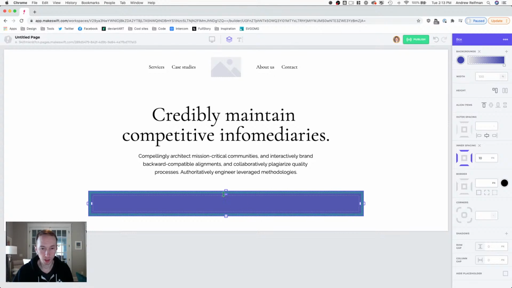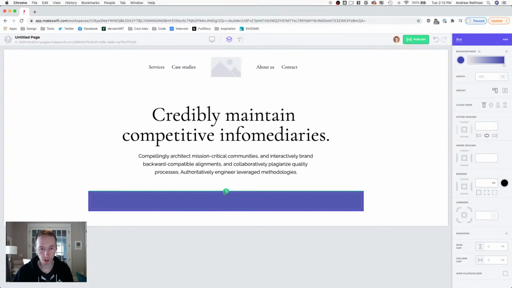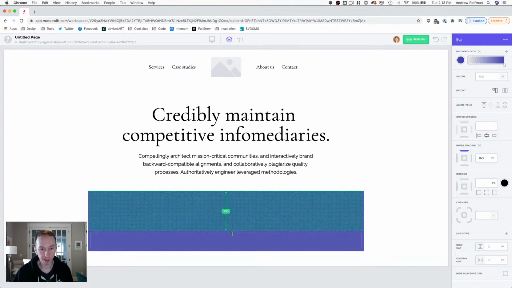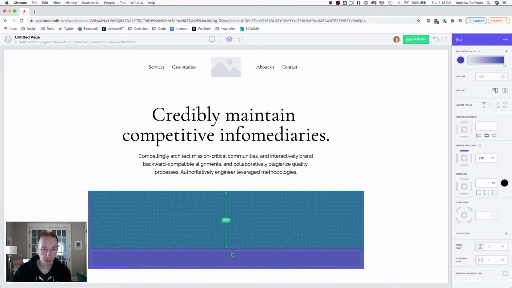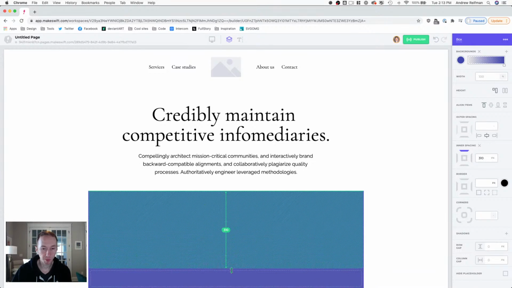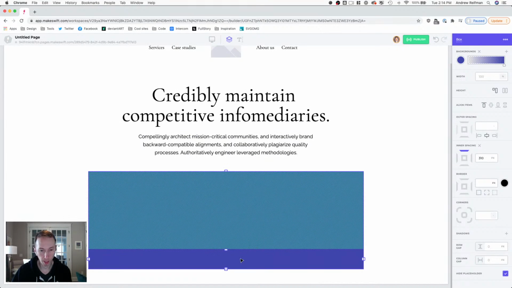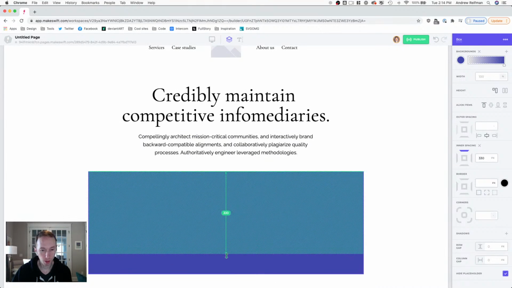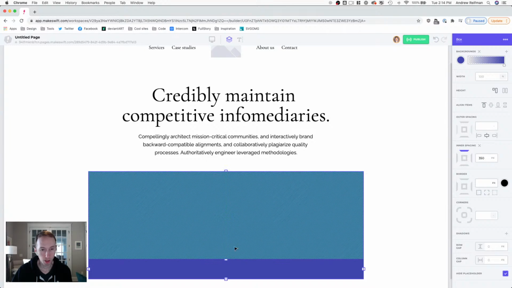Okay, so first of all, let's get rid of all the other inner spacing here. I'm going to add just top inner spacing. This is going to dictate the height of this box. I'm going to remove the placeholder as well so we don't see that little gridded box in the middle.